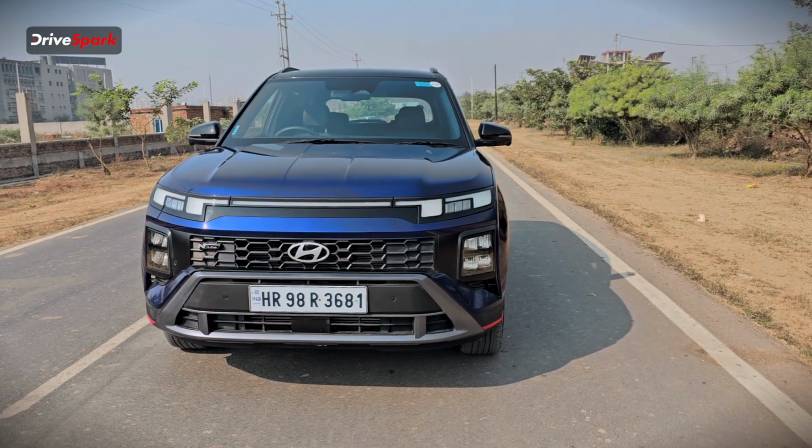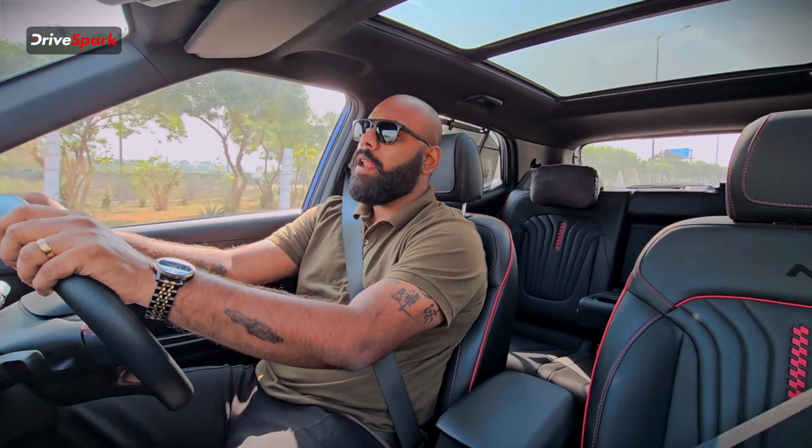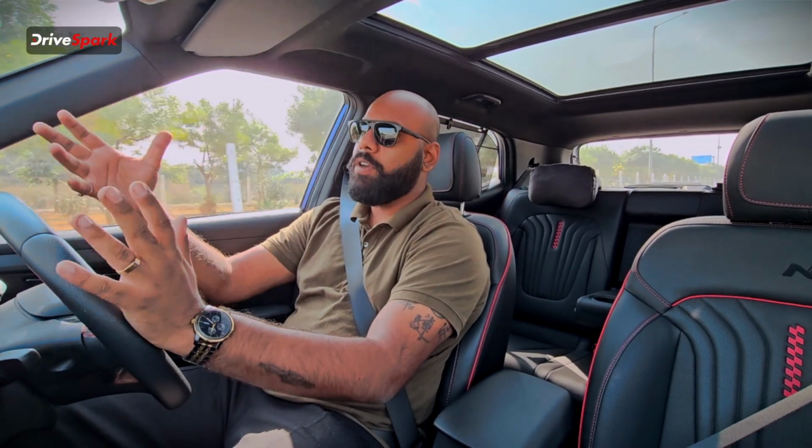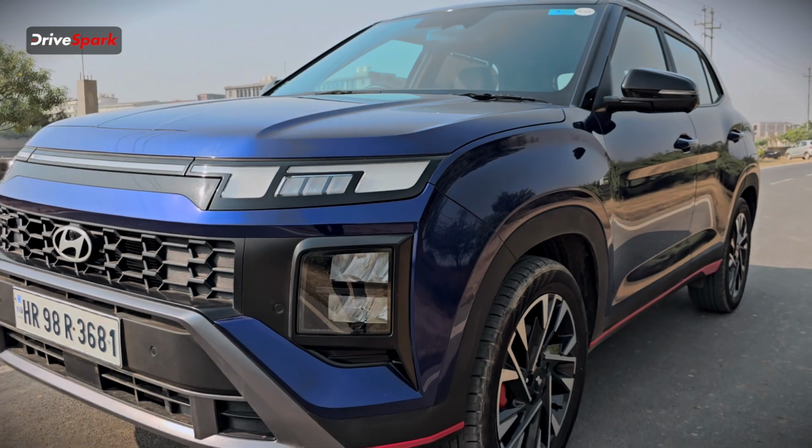I'm Promeet and today what we are driving is the Creta N Line, and this is the manual variant. So this car is with us for quite some time now, and there will be parts of the video where I'll be telling you what is different and how it drives and what all do you get in this car.